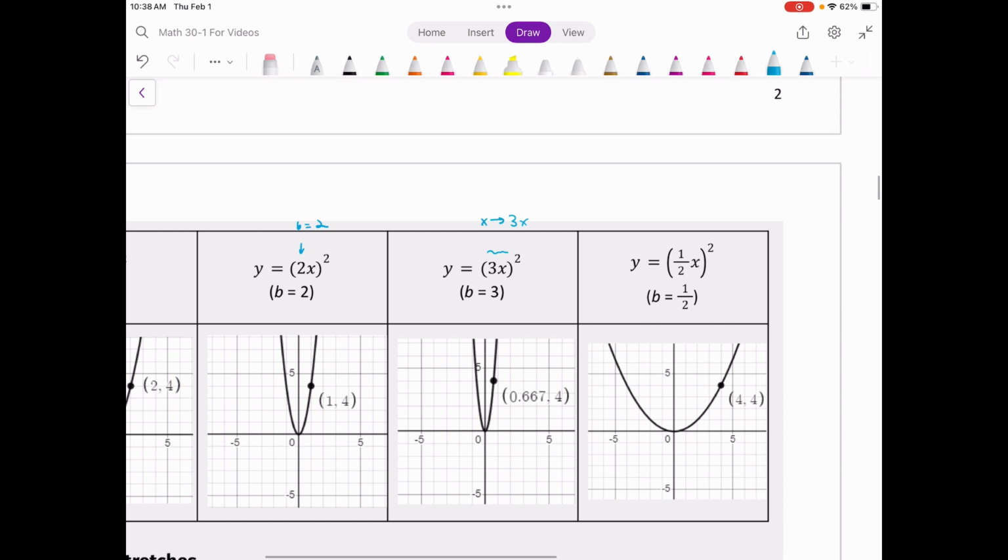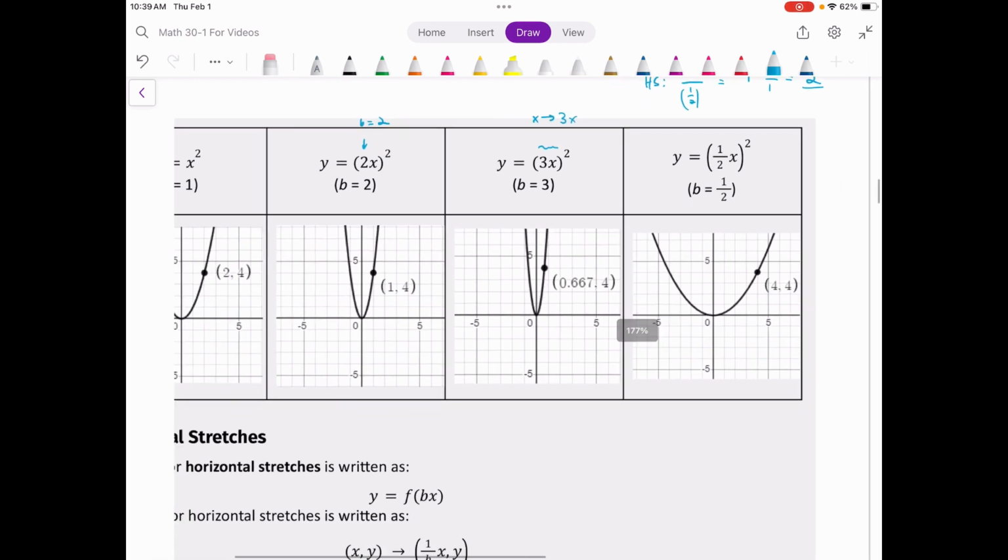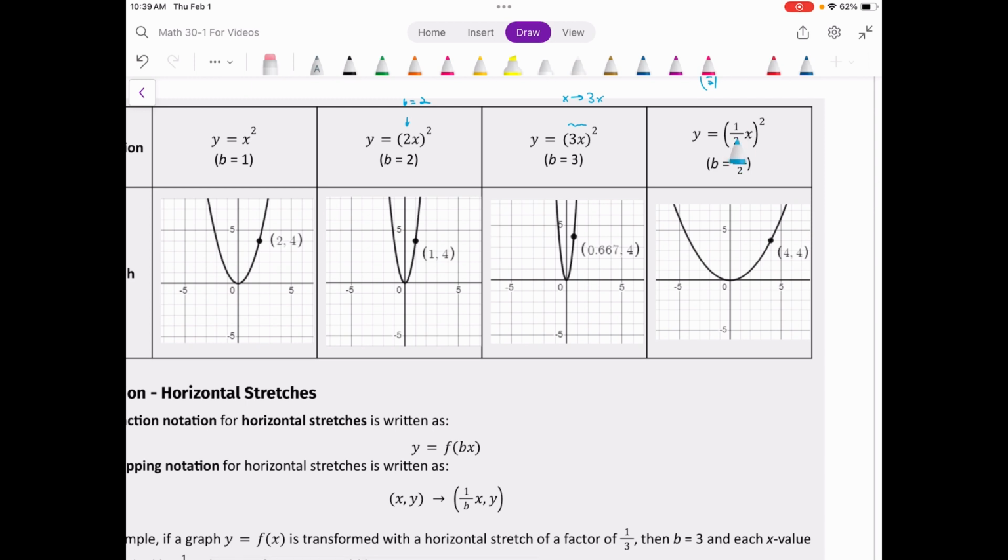But you can also rely on the fact that if we've got 1/1/2, that's our horizontal stretch, right? You could also rely on the fact that dividing by a fraction is the same as multiplying by its reciprocal. So dividing by 1/2 is the same as multiplying by 2/1, right? Which just gives us 1 times 2, which is 2, divided by 1, which is 2. So in this case, every single x value is being multiplied by 2, because that's 1/b, right? If b is 1/2, then 1/1/2 is just 2. We're multiplying every x value by 2, and sure enough, look what happened to that point, right? It has now ended up not at 2, 4, but 4, 4.